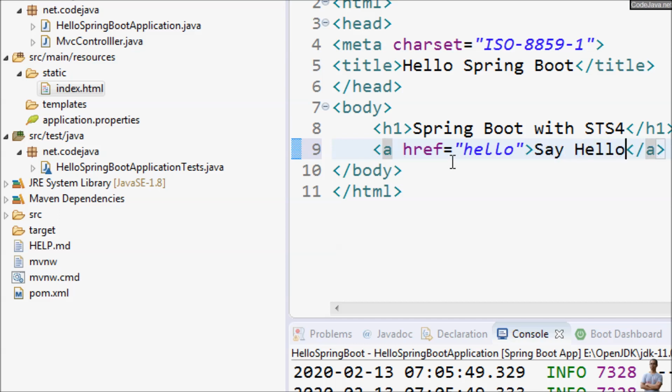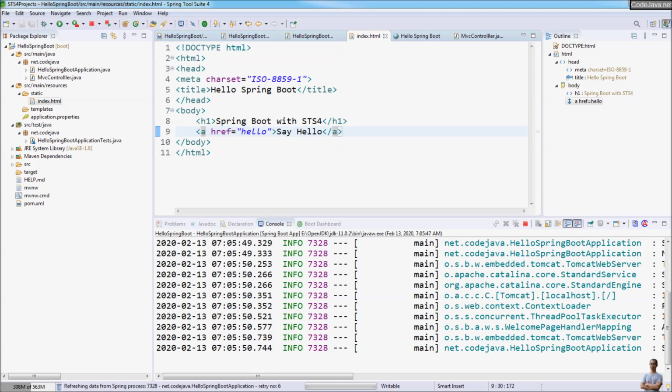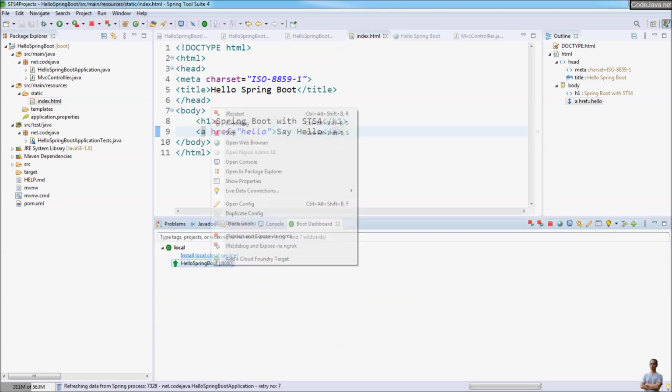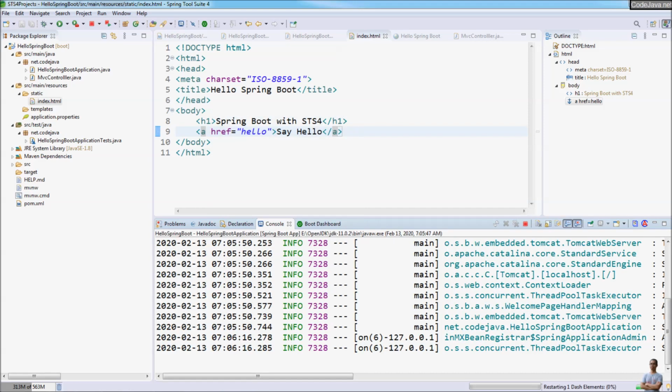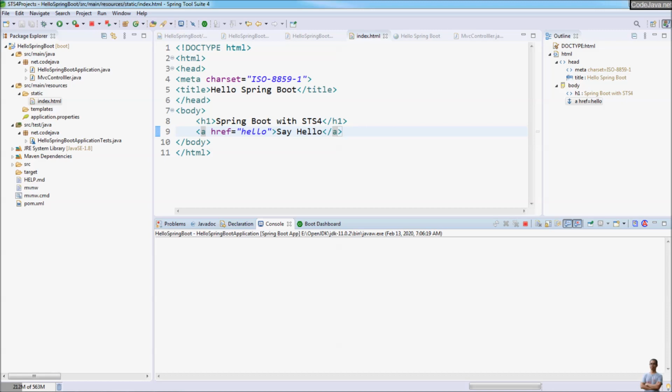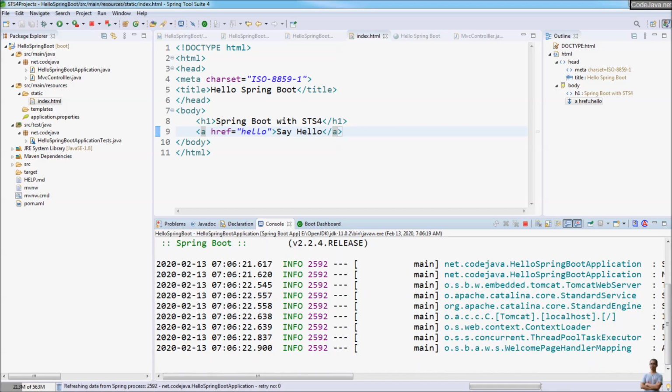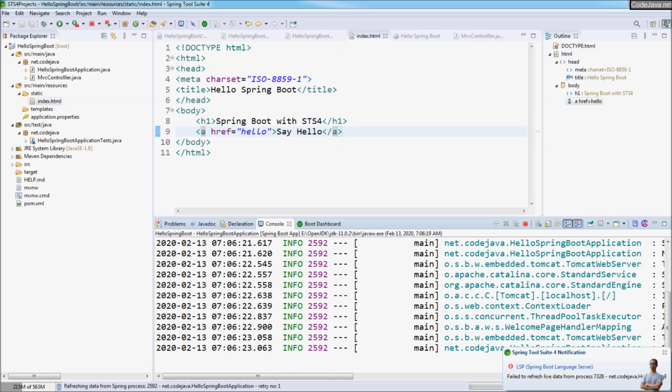Okay, restart. Because Spring Boot is a standalone application running with embedded Tomcat server, we need to restart each time we make changes to the code.